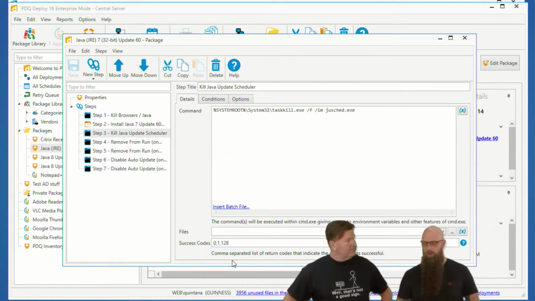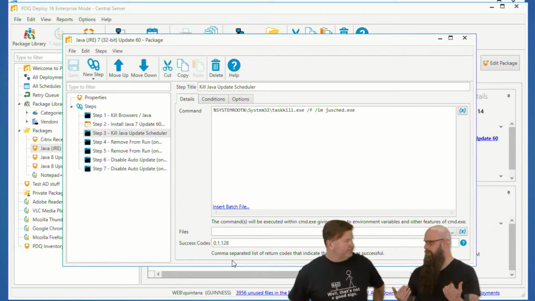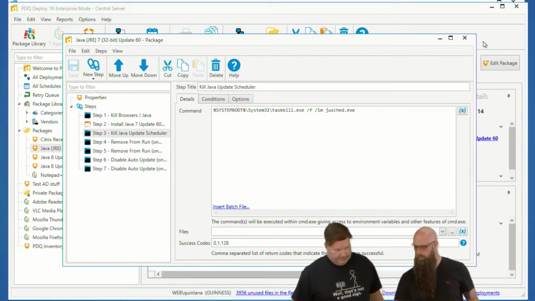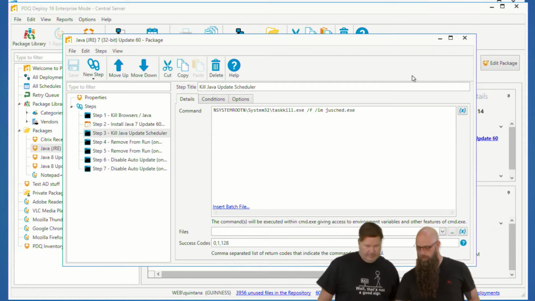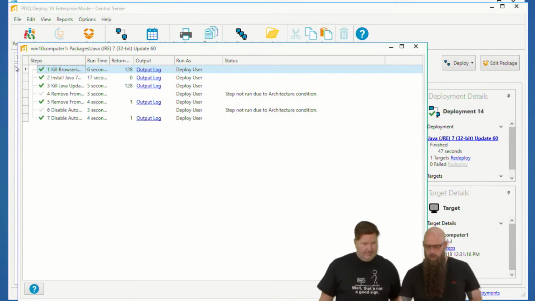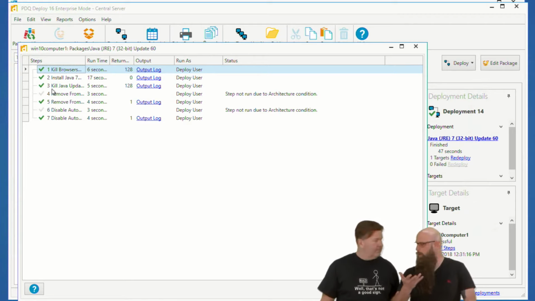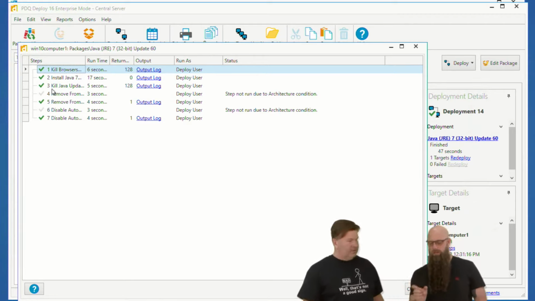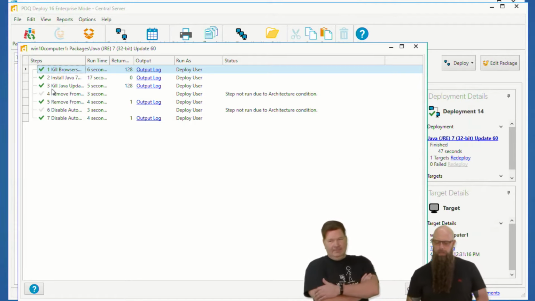If it returns a code that's not listed there, then when you go and look at the steps and click on that history, and click on these 7 of 7 steps, you would see, instead of green or grayed out, a little warning icon that says this failed. But because it was set to continue, it marked it as failed and then moved on. That's pretty much the way you'd have to do that.